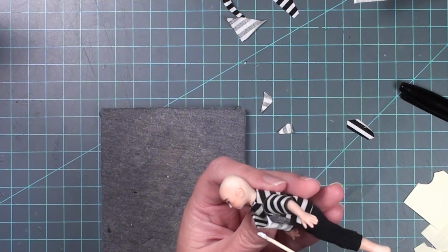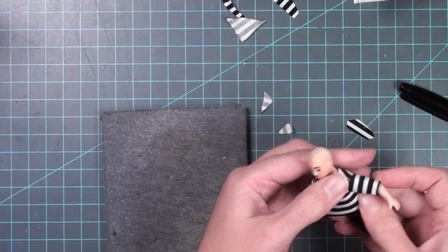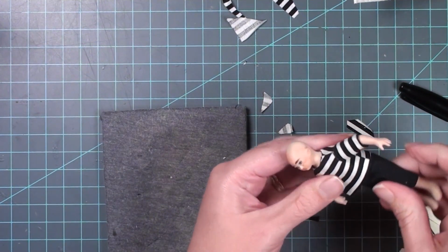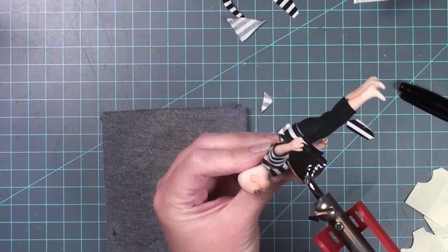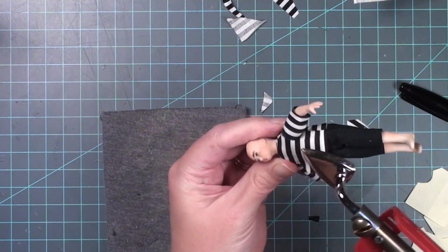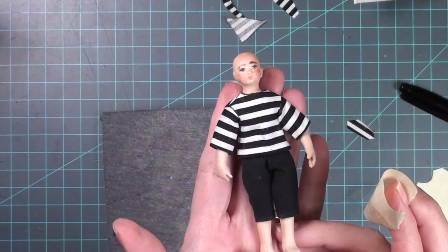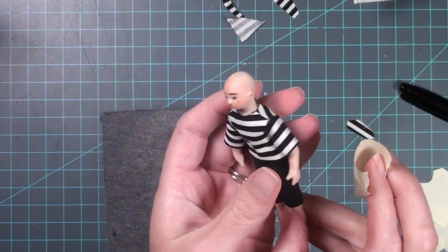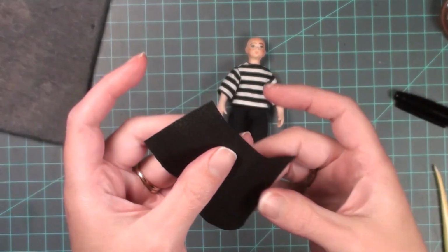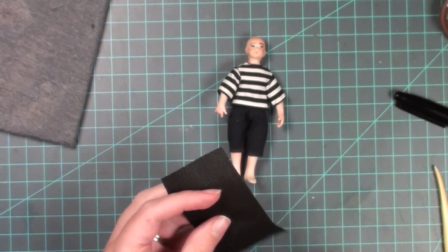And then I'm just going to wrap the front of the shirt over the side so that you see one seam. And for some reason my lines didn't quite match up, and I'm okay with that. I mean, I have shirts where the pattern doesn't exactly match in real life, but do make sure that the bottom half of the front of the t-shirt and the back of the t-shirt are the same length.